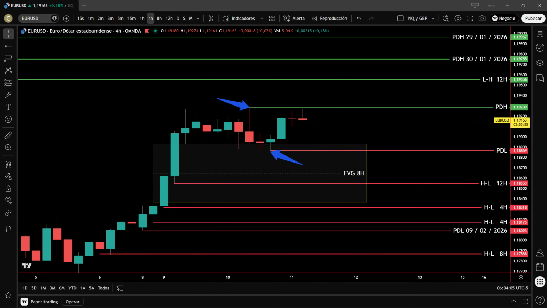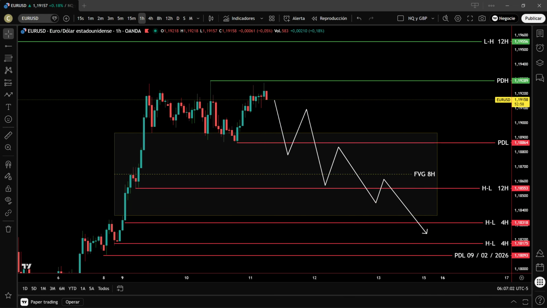We remain on the 4-hour timeframe to observe the immediate pivot points. I have marked the closest buy-side and sell-side liquidity to the current price with blue arrows. These zones represent retail stops and are the primary targets that the Interbank algorithm will seek to neutralize. Notice how the price is compressed between these 2 points. A sweep of either of these zones will give us our first real clue regarding the direction the pair will take during the New York session.